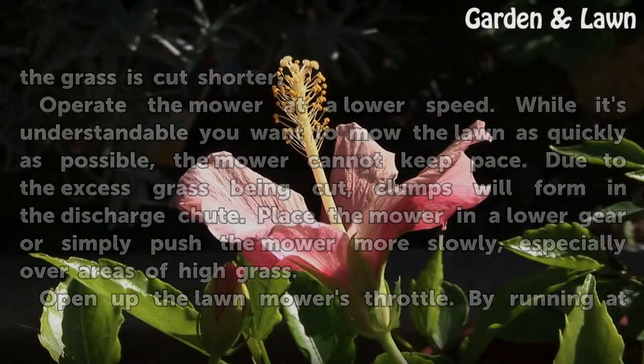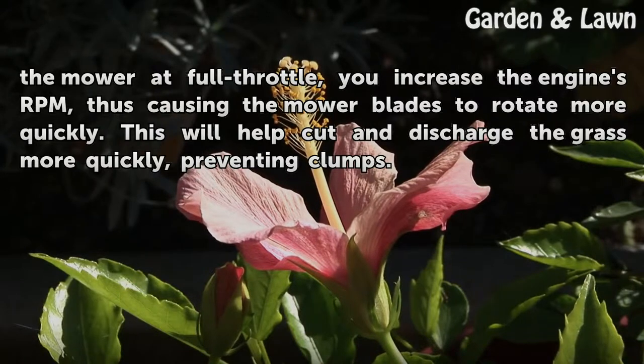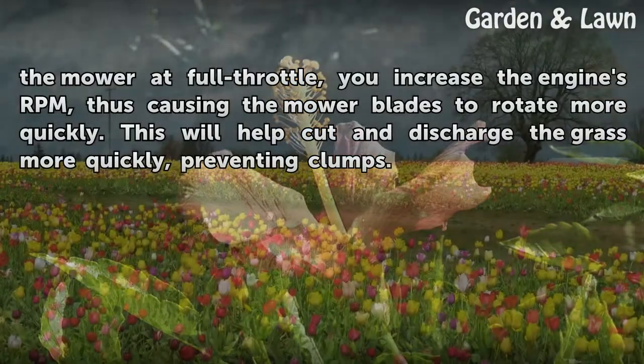Open up the lawn mower's throttle. By running the mower at full throttle, you increase the engine's RPM, thus causing the mower blades to rotate more quickly. This will help cut and discharge the grass more quickly, preventing clumps.